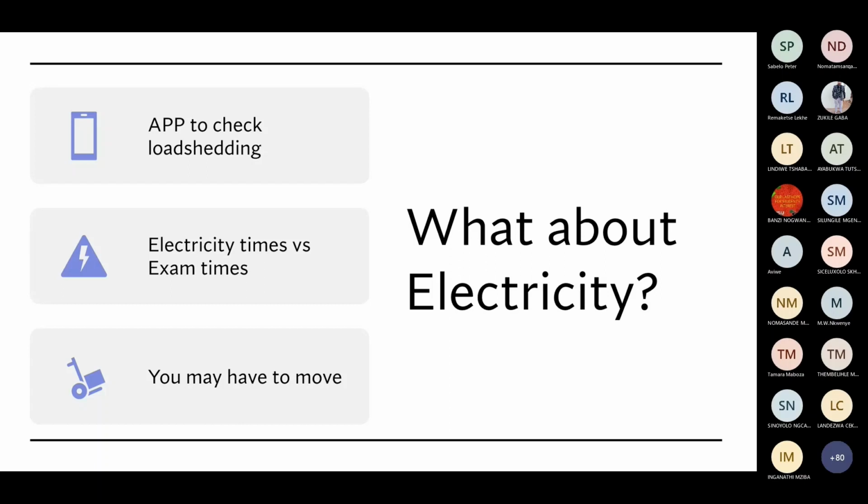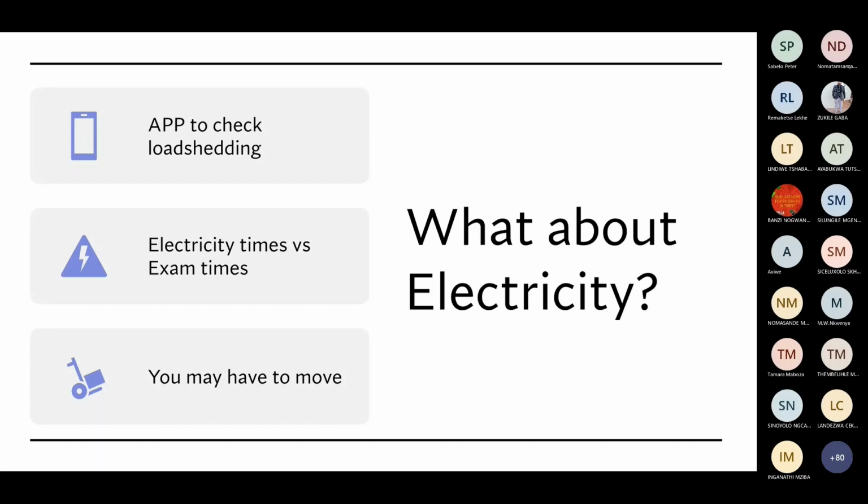When I started, I said you must create a timetable. Even Ms. Daweti has said you must have a timetable, a time that you know you'll be doing this and that. So now you check electricity times. If you are writing tomorrow, you check: load shedding is at this time, the exam is at this time. If you already have a clash, you have enough time to alert your lecturer that you have a clash, because now you're in East London and electricity here goes off at 9, but your exam is starting at 9. Then your lecturer can respond to that, rather than you missing the test because you don't have electricity.